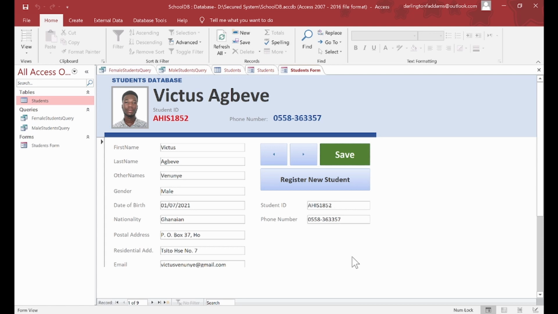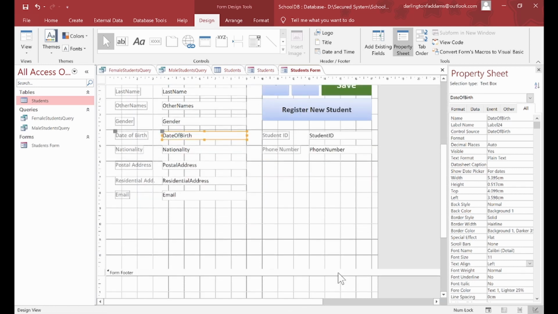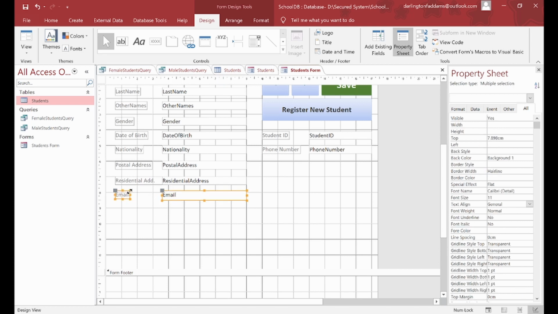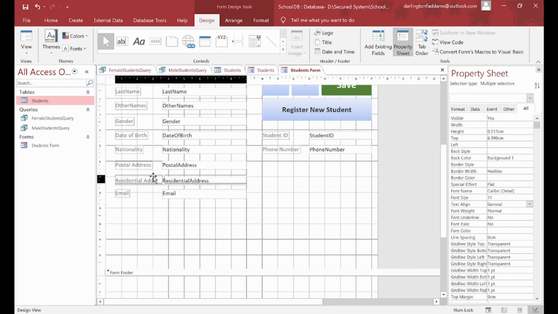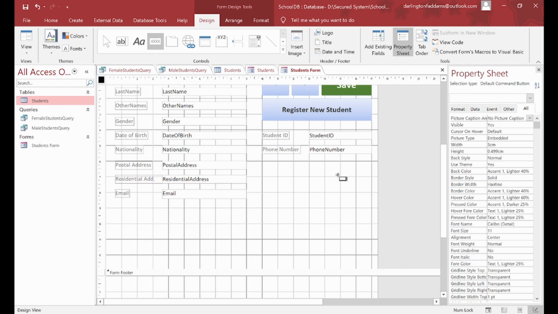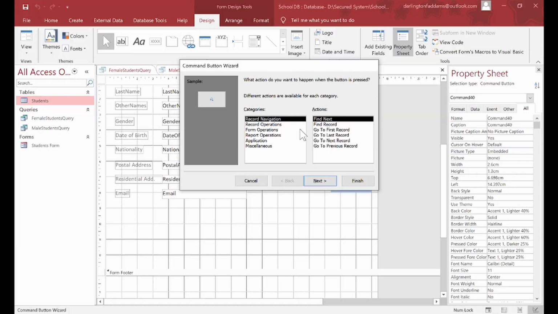Let me create one button here for delete, and I think we'll go with this. Next time we'll create our report. Okay, so I'll go back to the design view. Remember, I'm in the form view. I'm going to design view. I didn't talk about the layout view. I'll talk about the layout view for you to see. After I design my button, let me pick another command button, put it down here, and call it, okay, let me give it a command.